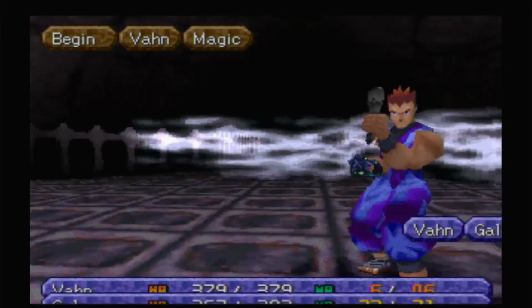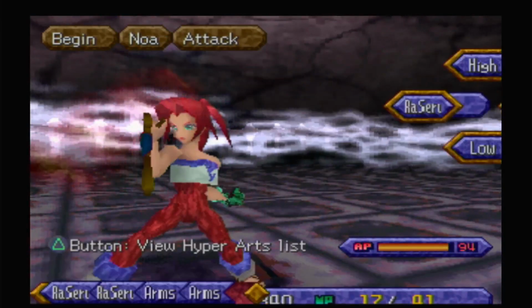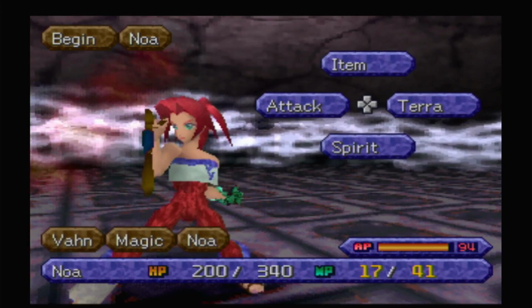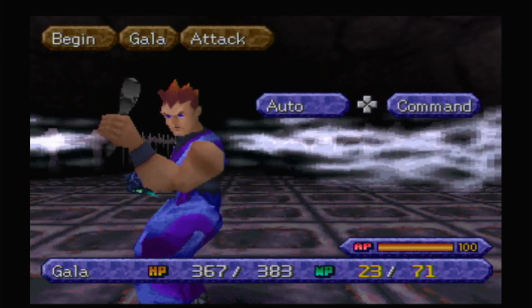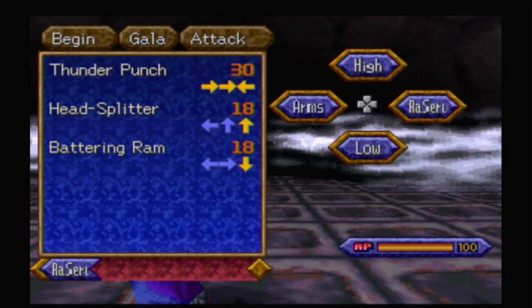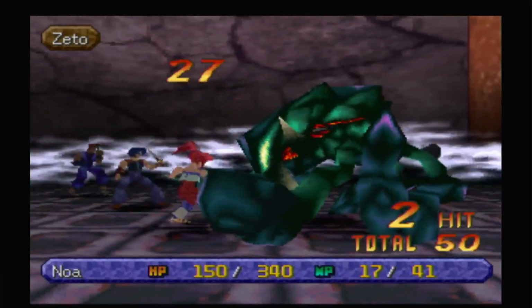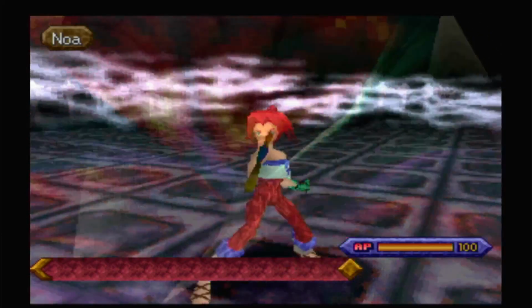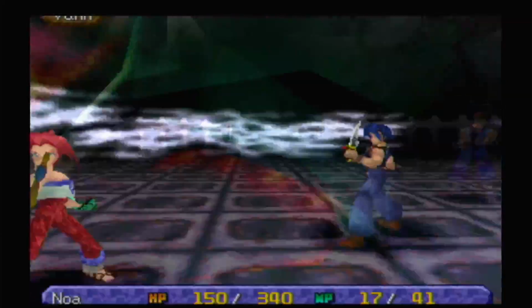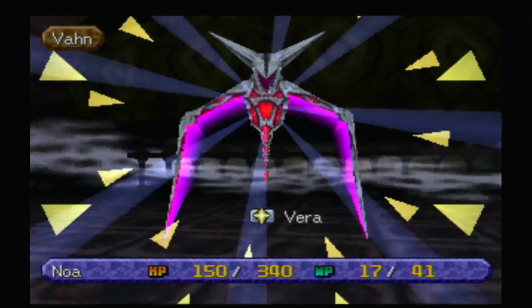What are the odds? Just in case. You won't have anything else. Alright. And that is why I do that. Next turn, Noel will go for the kill, unless Gala gets it right now.